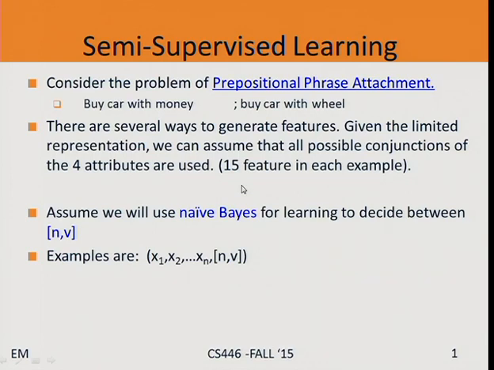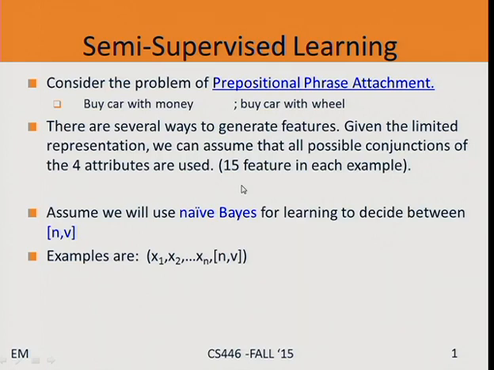Really, I'm placing what we are doing now in the context of what I call semi-supervised learning. So far in the class, we always assumed that supervision is given to us, and all the learning algorithms assume supervision is given to us. In fact, that's the only thing we can do. We don't know how to learn without supervision. Sometimes the supervision is explicit, and sometimes we pretend that we don't have supervision, but we actually make assumptions that allow us to convert it to supervision. And this is really what we're going to do in many respects.